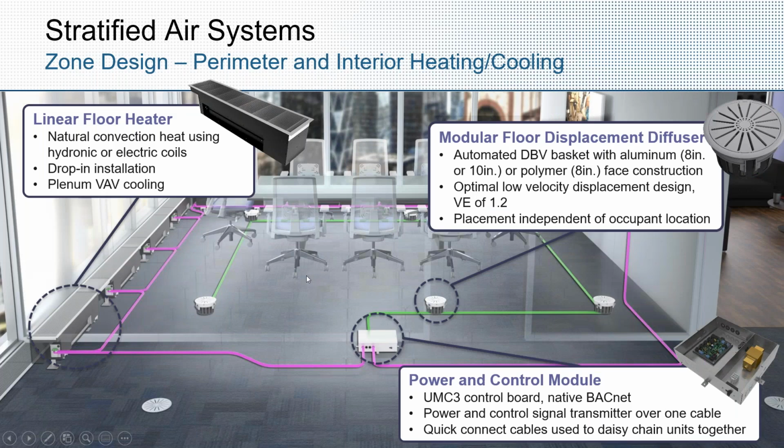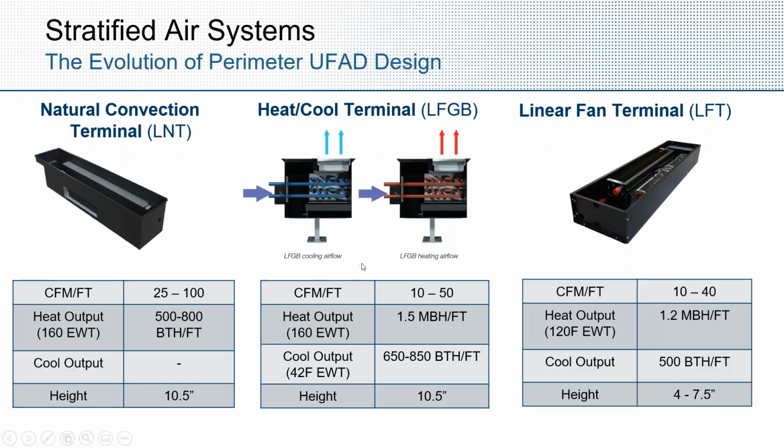The other scenario you might run into is a zone where you have VAV round floor devices, as well as the perimeter heating and cooling devices. All of these can tie back to a single simple factory mounted and sequenced controller, and everything is plug and play again to make installation simple and adjustments simple.